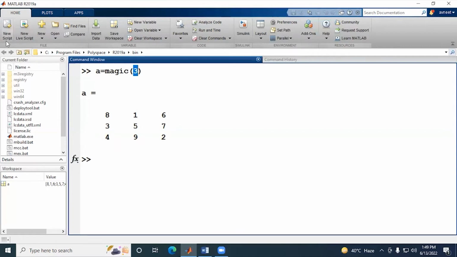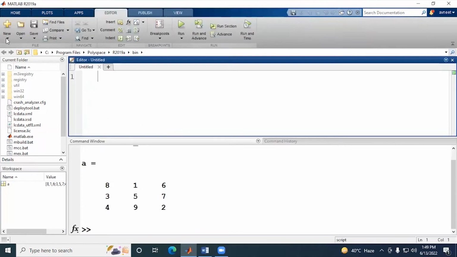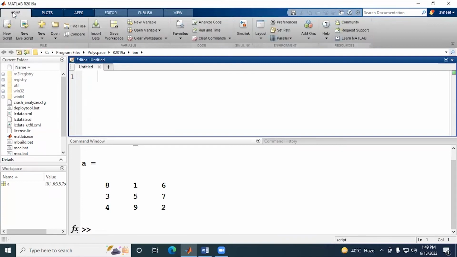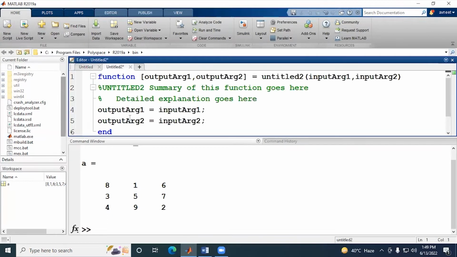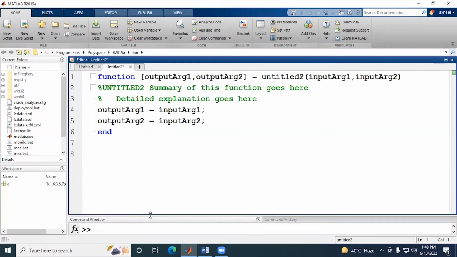This is my new script option. Go to the new script option, or we have another option also. Whenever you are at the home page, you can go to new function. When you go to this function, Matlab will offer you a user-defined function template, which is using function as a keyword. These square brackets contain the output arguments.